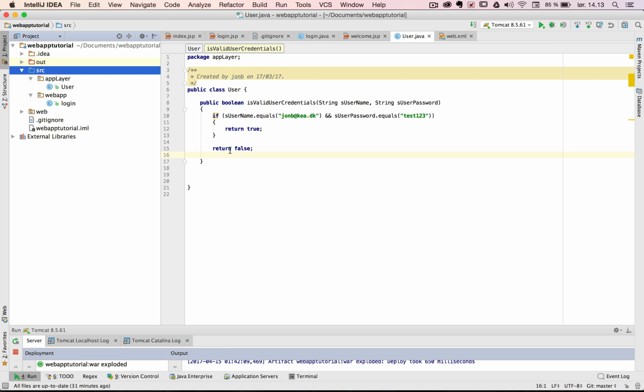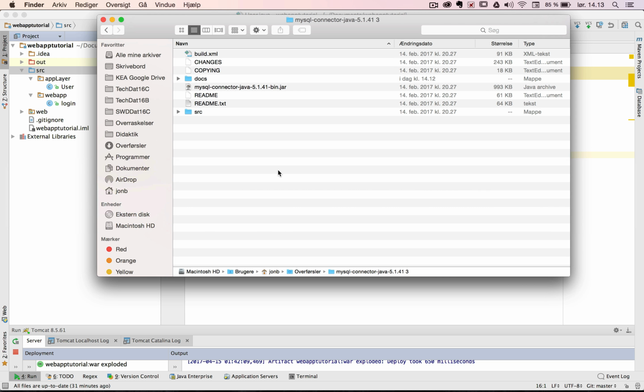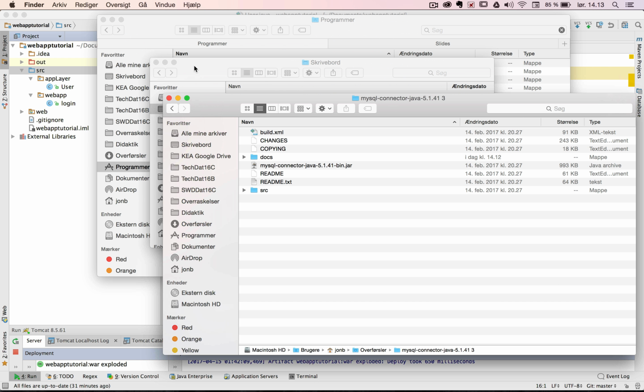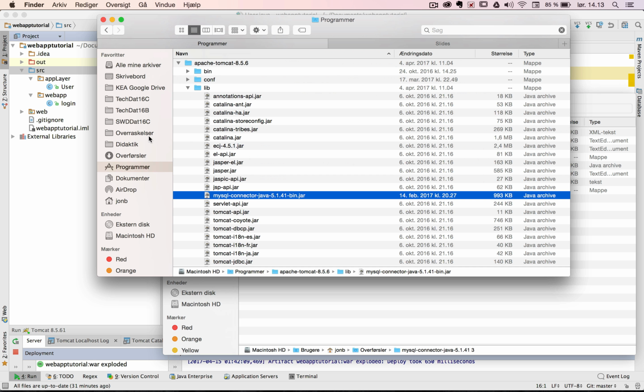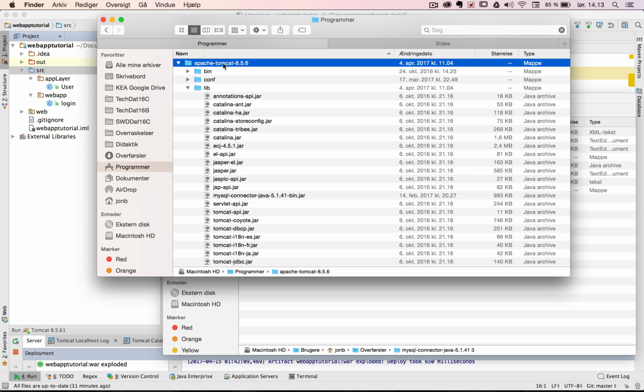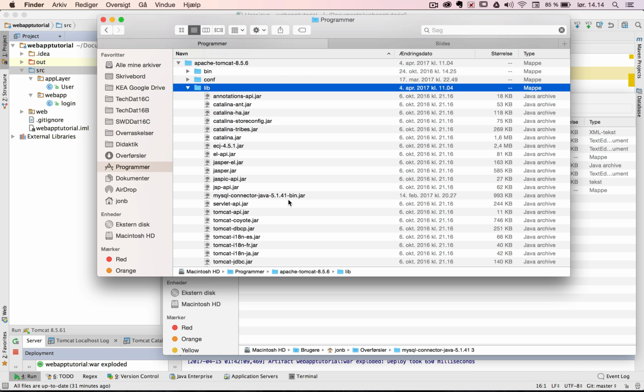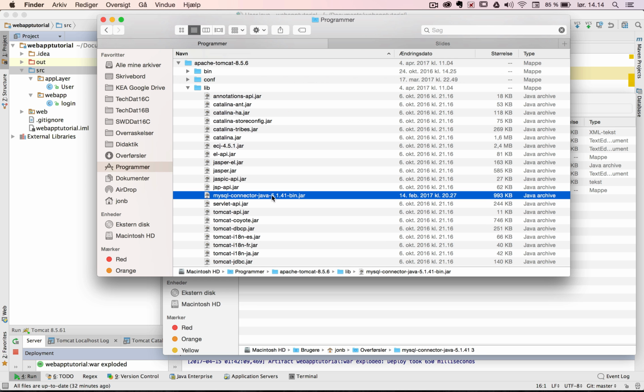But since this is a web app, the Tomcat application server is actually where the application is run. So what you need to do here is go to the, now this is a Mac. If it was on a Windows machine, you would go to the program files folder and then find the Apache folder where the Tomcat server is located, and then go to the lib folder, and then you just drop this jar file into the lib folder.